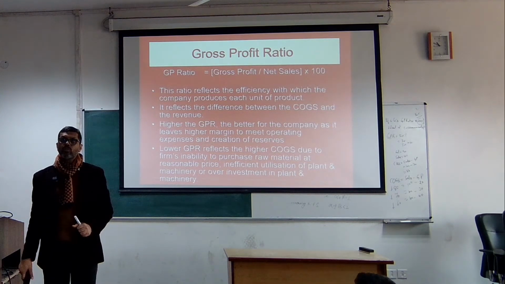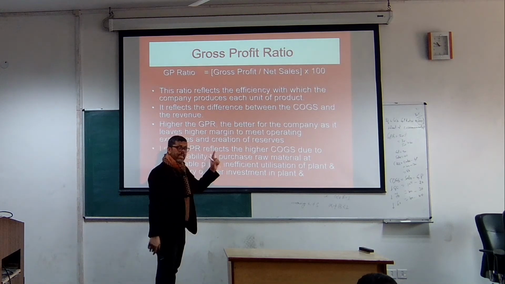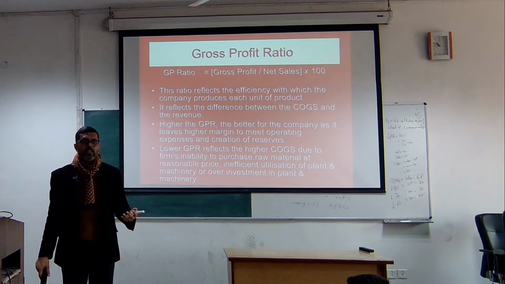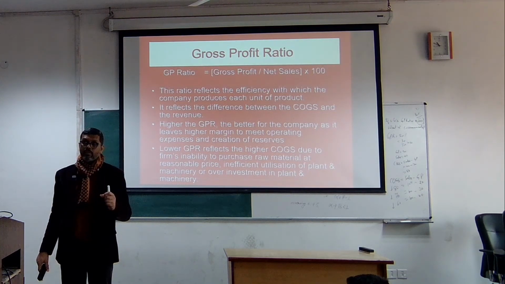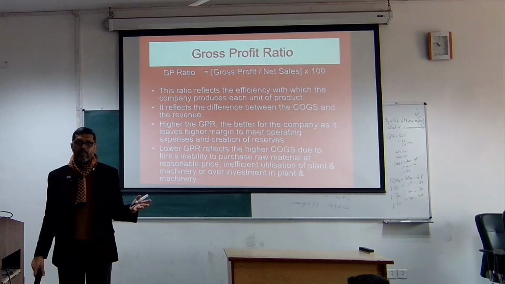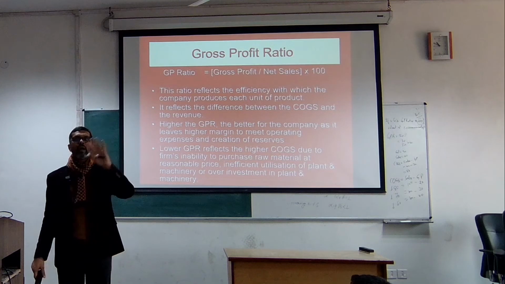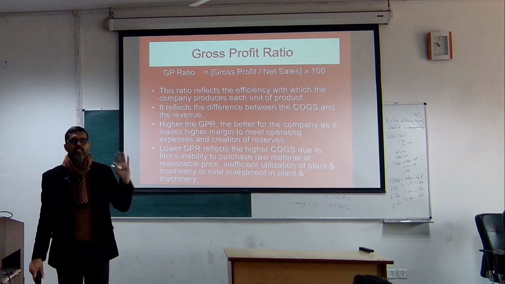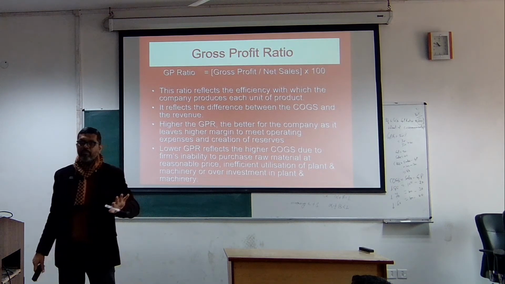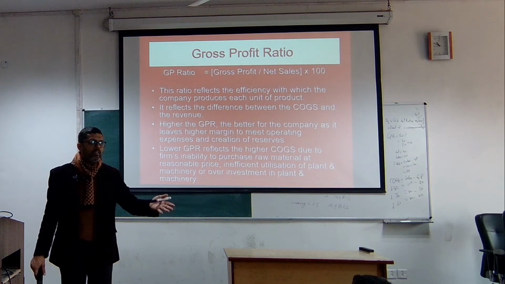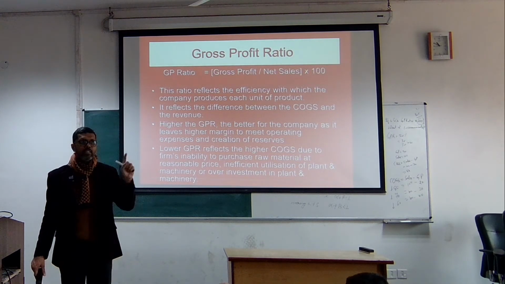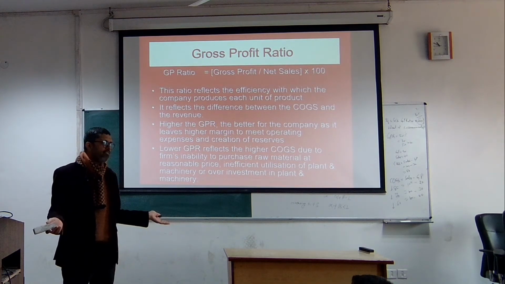How can you control your cost of goods sold? One, the purchase has to be at a reasonable price. Purchase of raw material should not be expensive, right? That's number one. For example, आपने मार्केट्स पढ़े होंगे इकोनॉमिक्स में कभी, एक होता है मोनोपोली. मोनोपोली में क्या होता है, एक ही सेलर होता है और लार्ज नंबर ऑफ बायर्स होते हैं, तो वो जो प्राइस देता है उसी प्राइस पे हम उसको परचेज करते हैं. Like Indian Railways is a monopoly. अगर वो कल बोल दे कि रेल टिकट्स के प्राइसेस बढ़ गए हैं, and if you have to travel by train, then whatever the prices have increased, we have to pay it. So it has a monopoly because it has one seller and a large number of buyers, right?